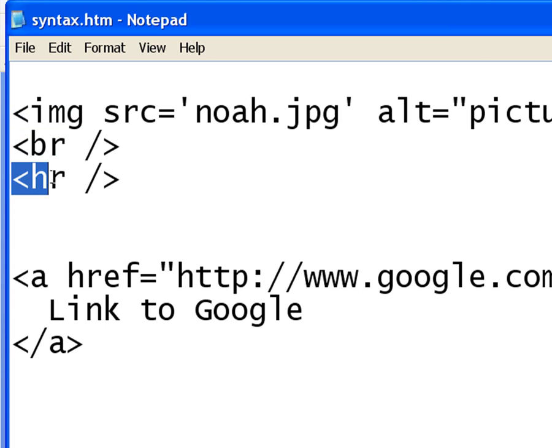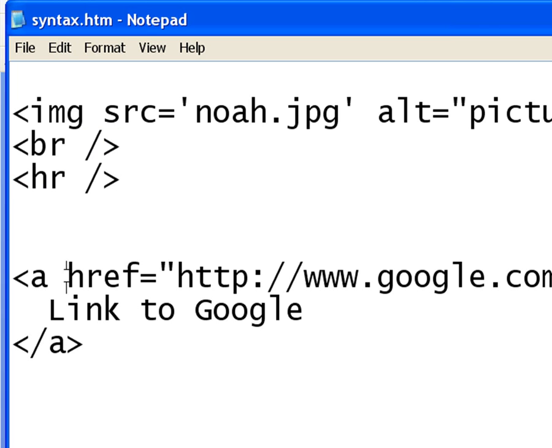When you see the HR, replace this with a line. Replace it with a horizontal rule. I'm not turning a line on and turning it off later. I'm not turning a break on and turning it off later. I'm not turning a picture on and turning it off later. So that's what this is saying. This is saying you're not going to find a close tag for me.